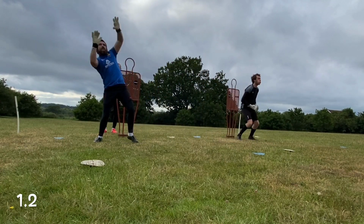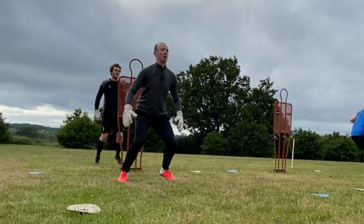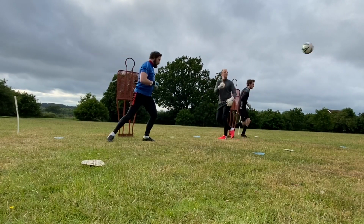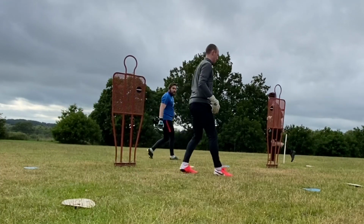For the next drill, which you can see now, we're just starting on a very slight half turn, which you can see from Joe here. So turning in and taking a volley, and then going into the second half turn, so you're doing your right and your left. So you're just opening up the hips, which you get used to in a cutback, and then engaging the head and the eyes on the ball and facing the volley to get a technical catch and just bring the hands into play.